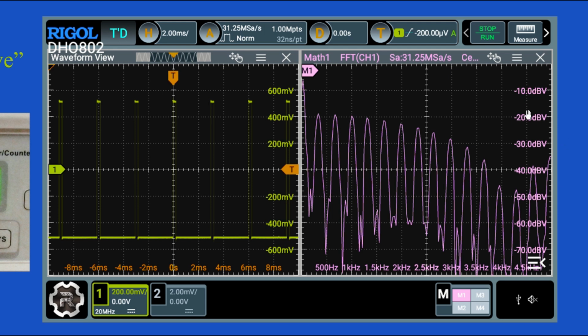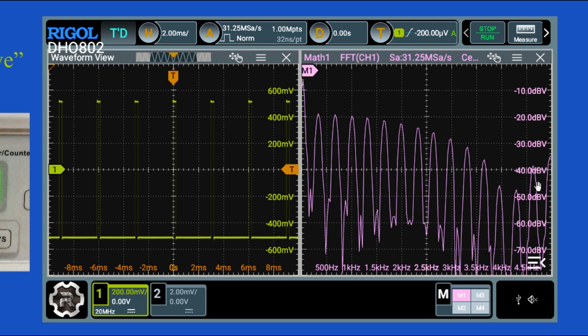Of course, this scale on the right is dB of the magnitude, and so the negative 500 becomes 500 millivolts, and it's about negative 6 dBV. The other thing that's drastically different is the number of harmonics. It stays almost flat out through many harmonics, and there are even harmonics, not just the odd harmonics like there were with the square wave. It does, however, at very high frequencies roll off in amplitude.